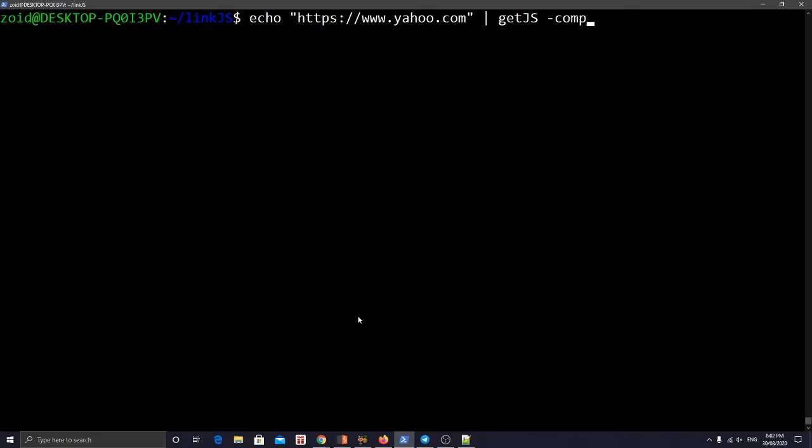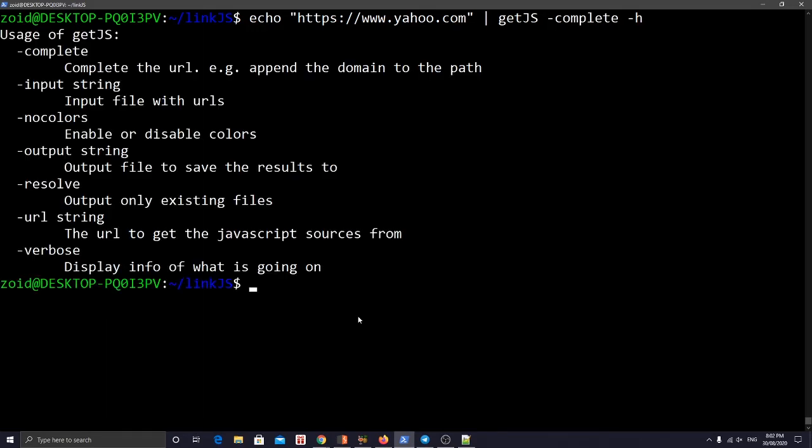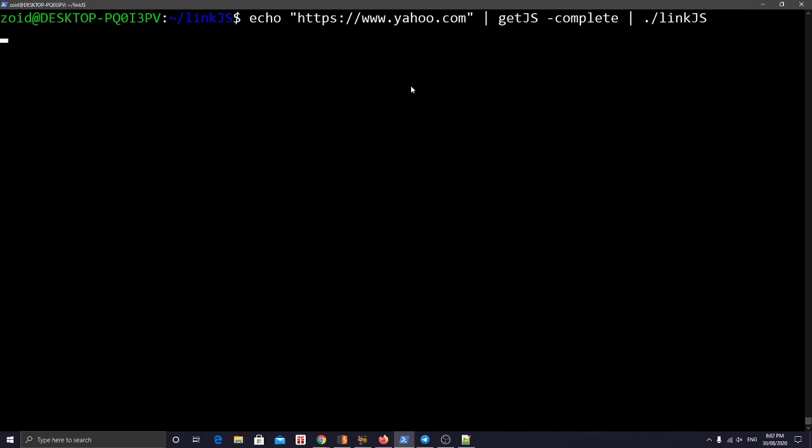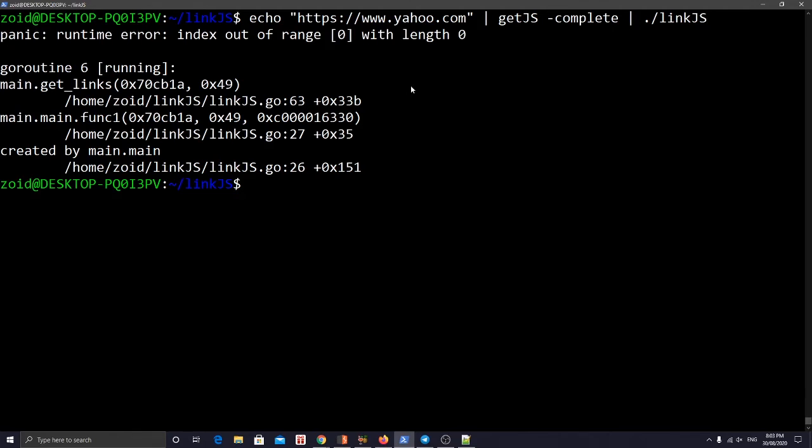And we're going to use the complete flag, because if we don't use it, it's going to ignore the https://www. part and just print out the endpoints, which we don't want. We want a whole domain. Like it says, complete will complete our example by appending the domain to the path, which is what we need. And then we just use linkJS, and it should theoretically fetch all the JavaScript names.